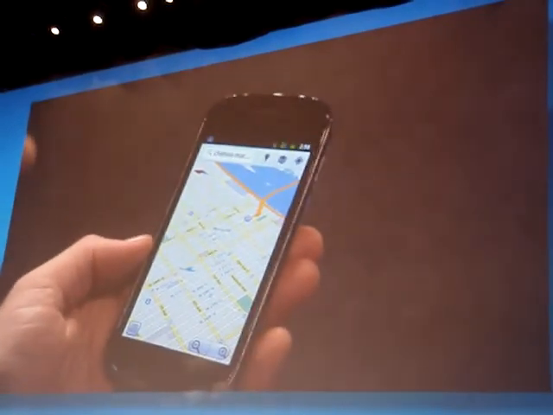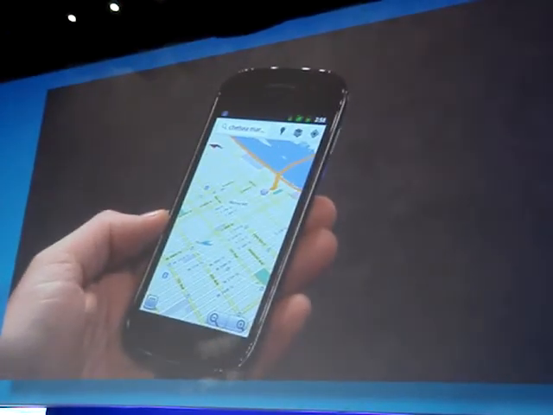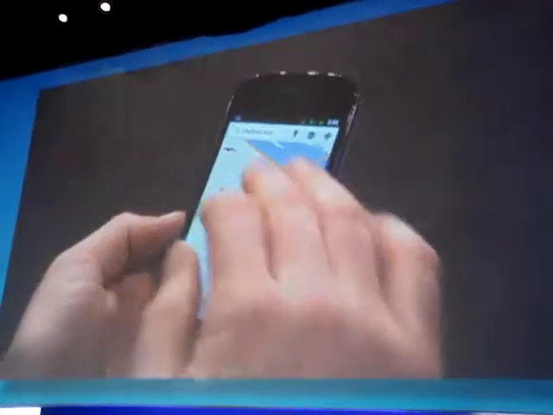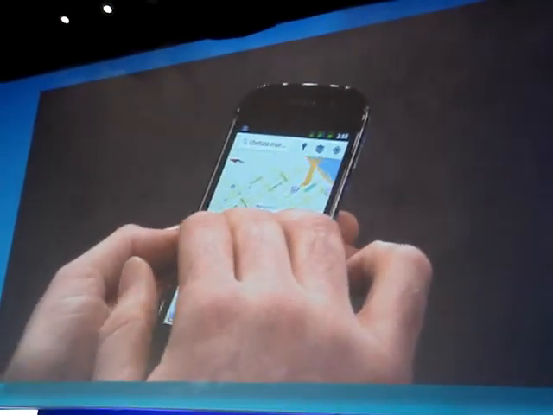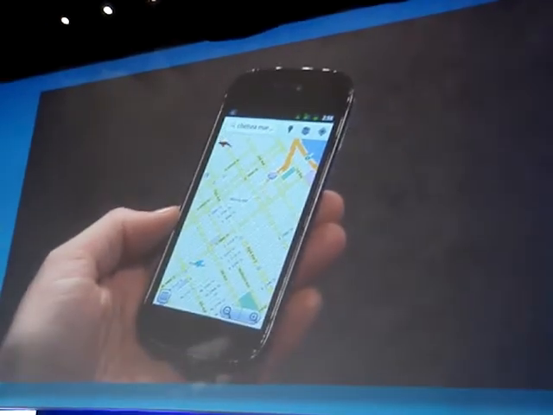And so what we're doing is something that we refer to as vector maps. So instead of downloading tiles that are part of the map that you're seeing, we're actually downloading vector-based information, which means we can actually smoothly pan and zoom without having loading. So you probably have had the experience of sitting there on Maps for Mobile and there's a gray spot on your screen, you're waiting for it to load, it's the piece that you need, it hasn't come down. What we're doing now actually allows us to load this up front.